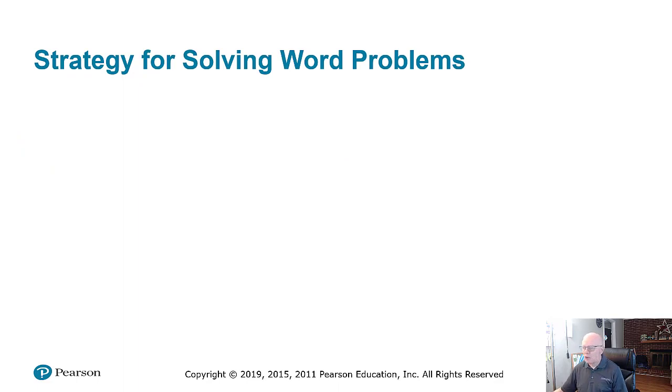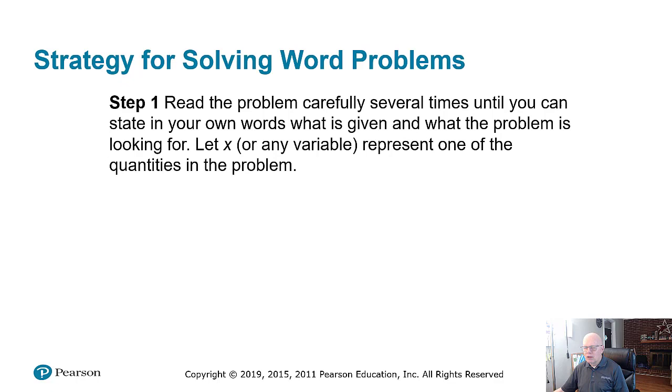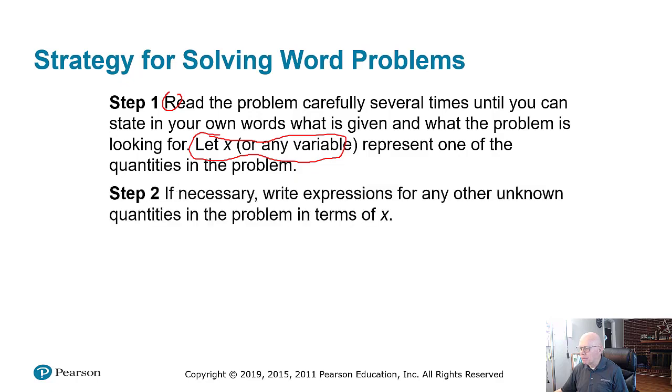Now, how do you solve word problems? Some of these steps, frankly, are a little bit thick. This one, for example, talks about reading it, and then it says let x be one of the quantities in the problem. So you could call this 2 steps, but we'll go with what the slides say. It's still going to get you to solving word problems.